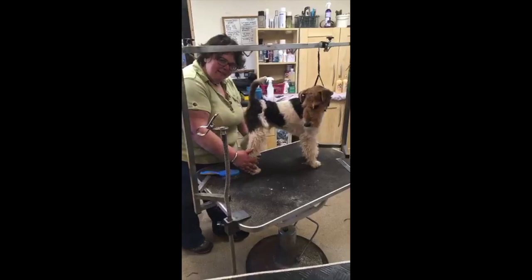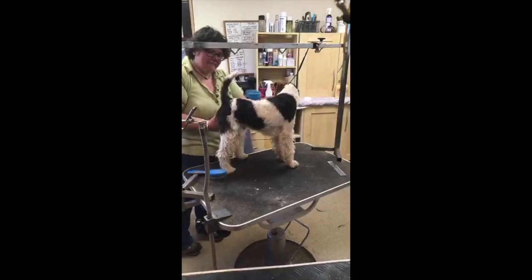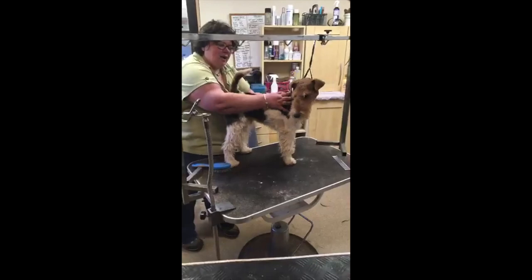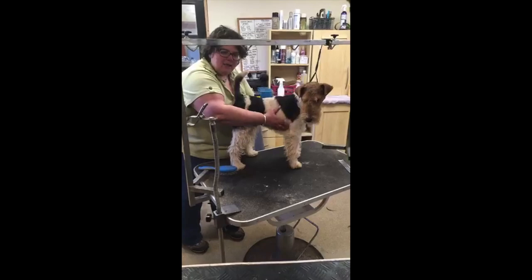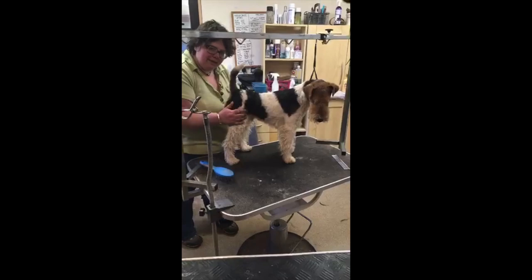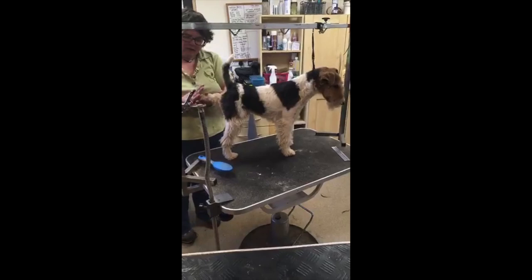So terriers, and I'm going to say hounds, particularly dachshunds, generally hate having their feet messed with. They're quite protective of them, they're quite sensitive of them, and they can get quite unruly about it. Again, a lot of this is about training, time, practice. Some dogs never learn to like it, but if you start at an early age, if you've got a puppy, when you've got it on the table, you haven't necessarily got to do anything with its feet, but start by getting them used to you handling their legs, picking up their feet, having a look, putting your hand on their pads flat, and that just gets them used to you touching their feet.